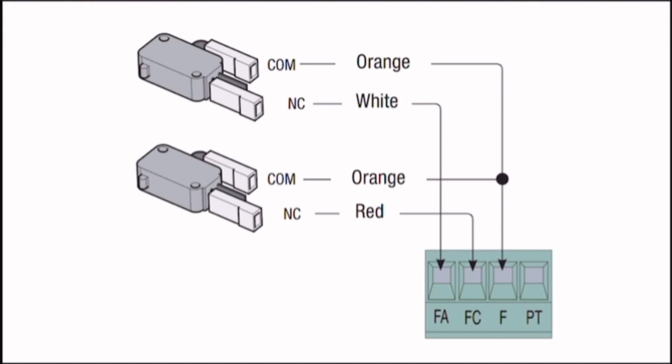Function: When the gate door reaches the fully closed position, the lower limit switch's NC circuit will break, signaling the control board via the F.C. terminal. When the gate door reaches the fully open position, the upper limit switch's NC circuit will break, sending a signal to the control board via the F.A. terminal. This setup ensures the automation system knows the exact position of the gate or door and stops its movement accordingly.